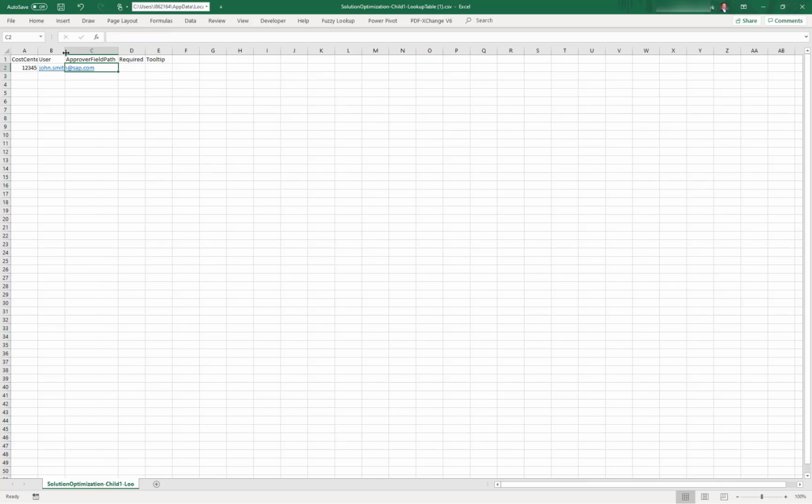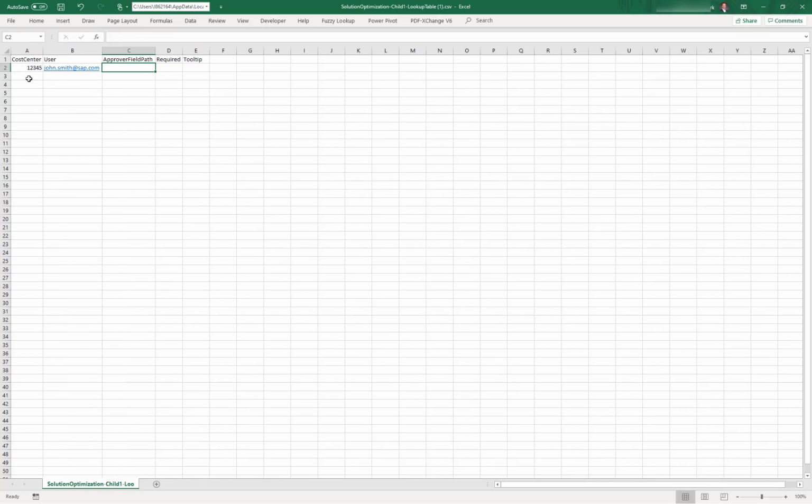And so obviously you're generally going to import this from your financial system. There is a way to import helper files. We'll do a separate video on that. And so you can import this from your financial systems. The one thing that I will say is, if there's no cost center manager, you're going to put an asterisk at the end of this file and generally do an approver field path.